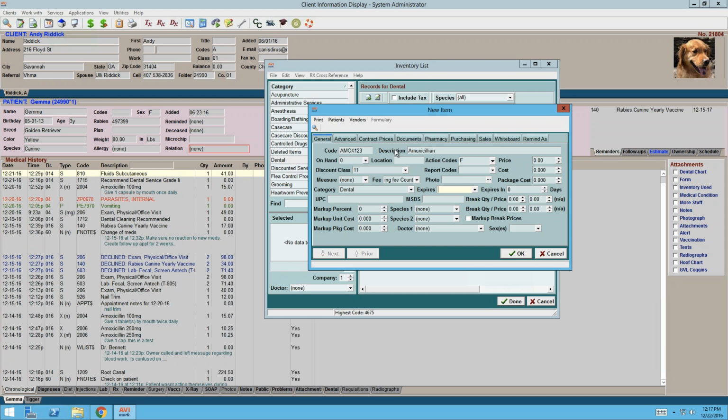Now, over here on your pharmacy tab, there is a container feature that you can use as sort of a memory trigger, where you tell it in container number 1, I have this many sellable units left. Once you sold all of those, it would bring up a box that says, do you want to open another container? And that's sort of your memory trigger. I need to go update my expiration date.